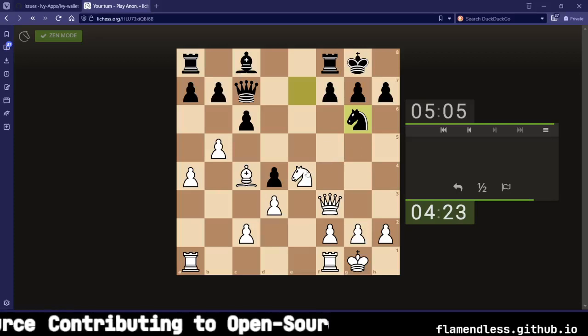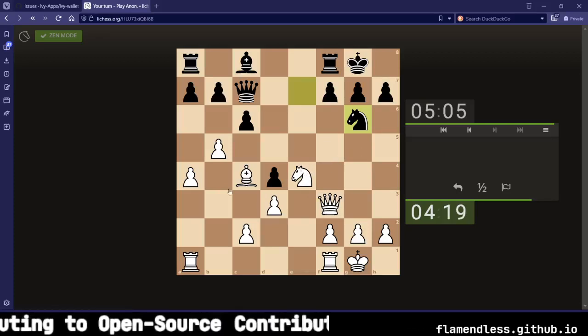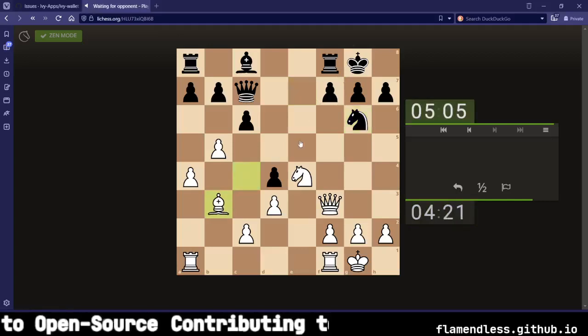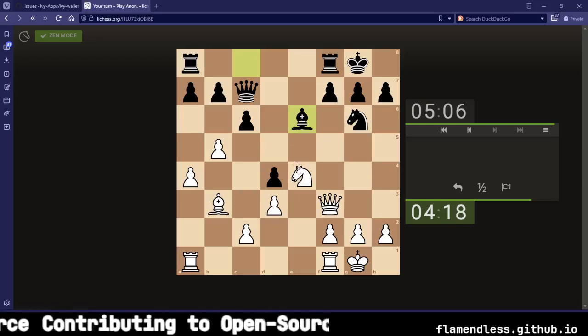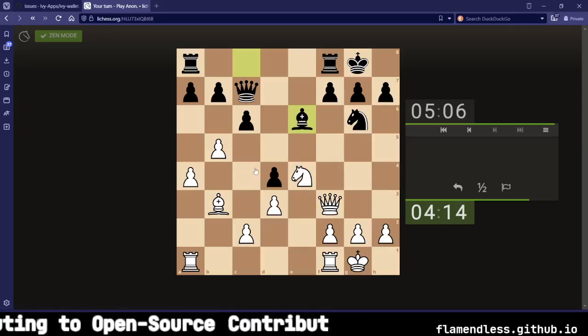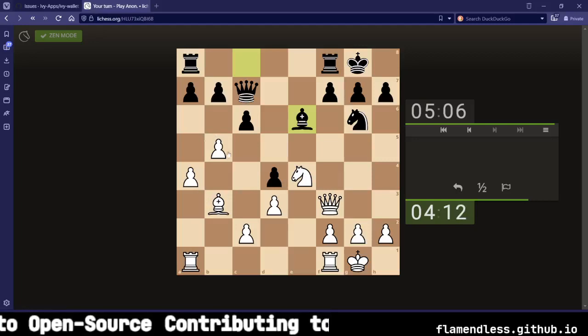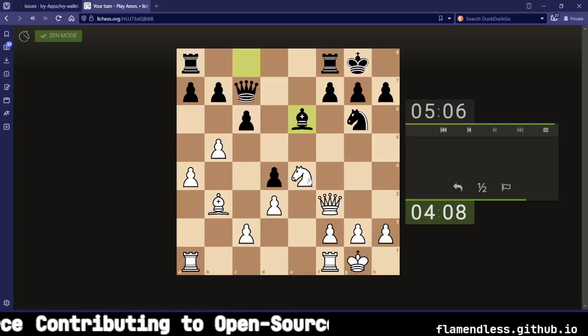So he's planning to go here, which is bad for us. So if he goes here, we can do... let's just save our bishop. I see. That's bad. I was hoping to save the bishop.